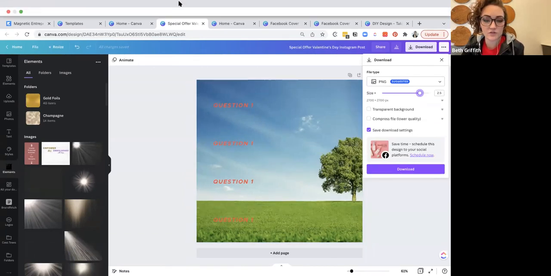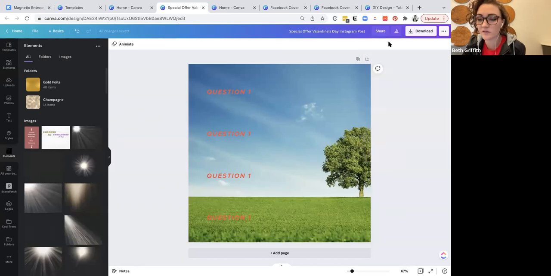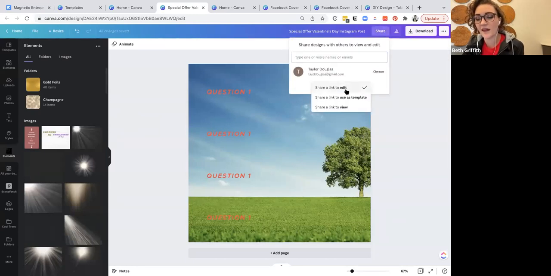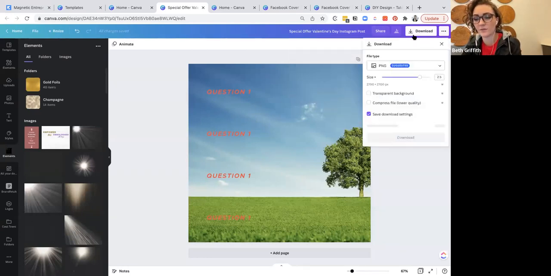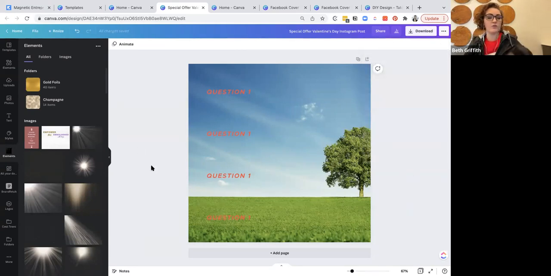Do you need to download every time? Avoid sharing the link. Well, there's different ways that you can share the link. So you can share the link as an edit, a template, or a view link. And so it depends on what you want to do with it. You don't have to download it every time, but if you're going to put it somewhere else, then you're going to want to download it. And you don't want to give people access to edit your stuff on accident. Okay, anything else about it that you need to know here?